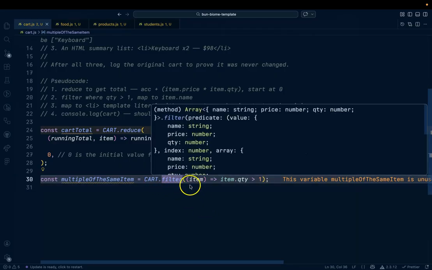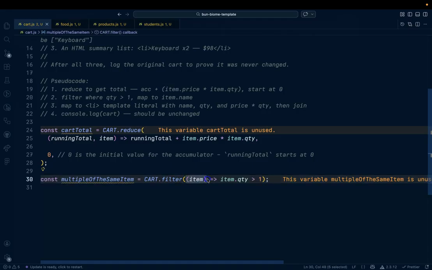Okay, with the filter, I'm going to take a look at the item, and this is using a callback function, but the thing about filter is that it's always going to return a Boolean, a true or false situation. It's called a predicate function.